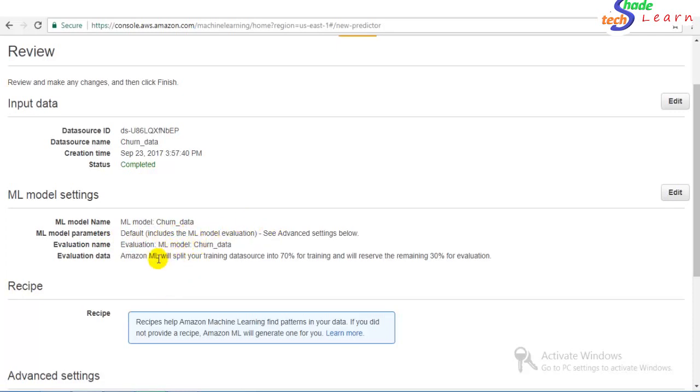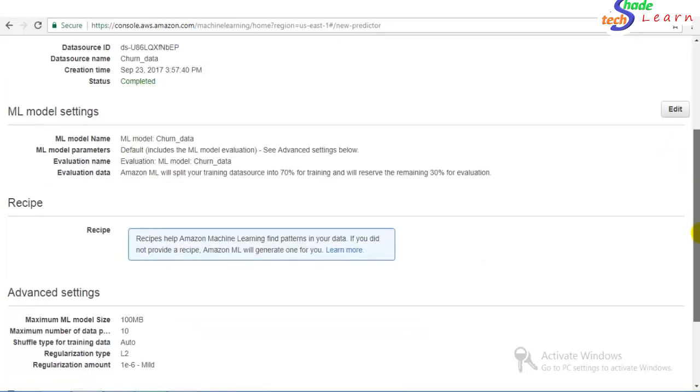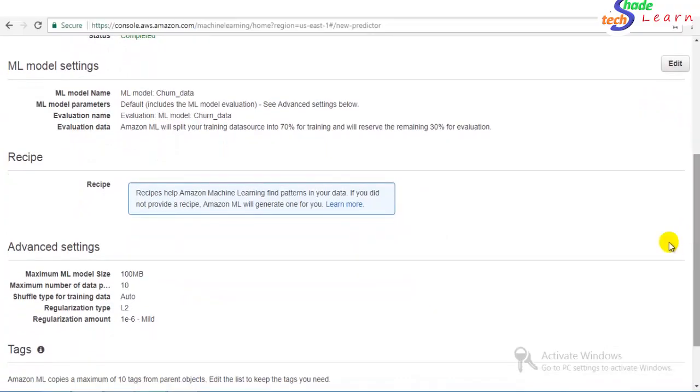Evaluation name and evaluation data, which again says is 70% for training and it will reserve the remaining 30% for evaluation, and this will be a sequential split. So I'm okay with this because this is what I had selected. So recipe, since it's default, since you have not provided any recipe, Amazon will create its own recipe for this, which is its default recipe.